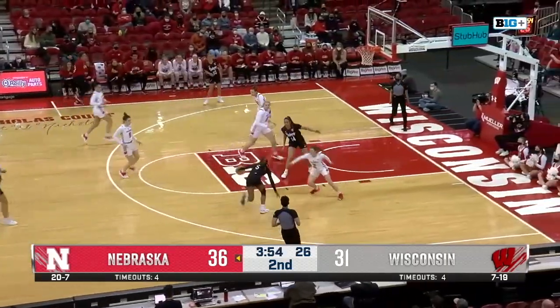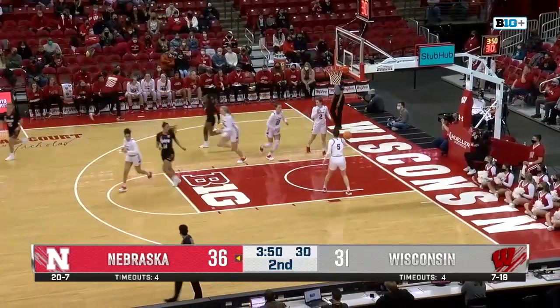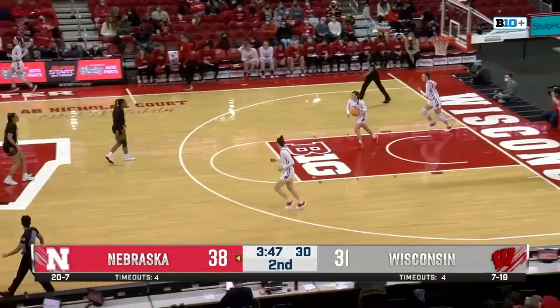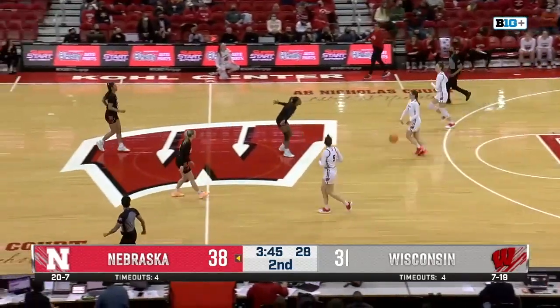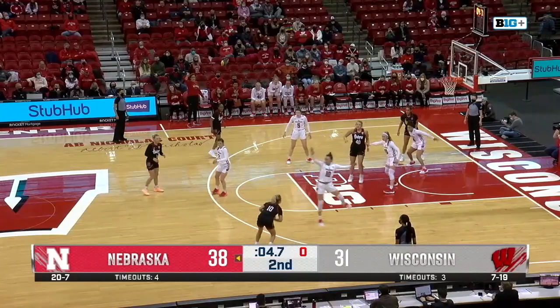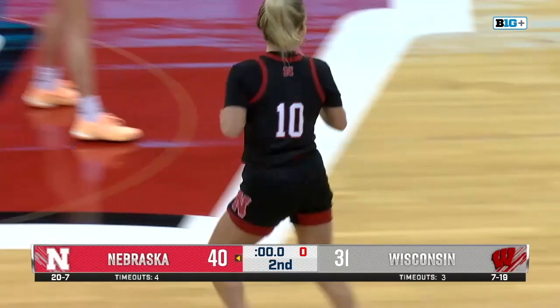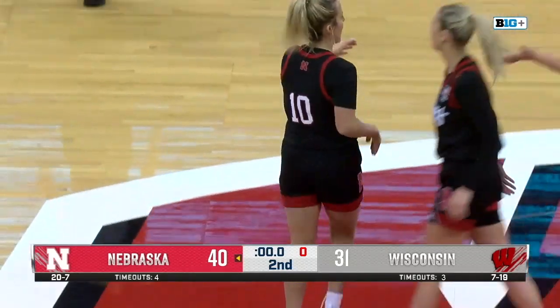It's Caton the other way. Caton comes in, goes up with the left, and she converts. Nice play by Nicole Caton to run the whole floor and weave through the Badger defense in the paint and go up with the reverse layup. Markowski out, and the shot is up, and it's good — nice shot by Whitney Brown to close out the half.